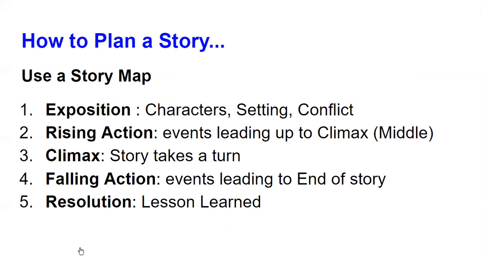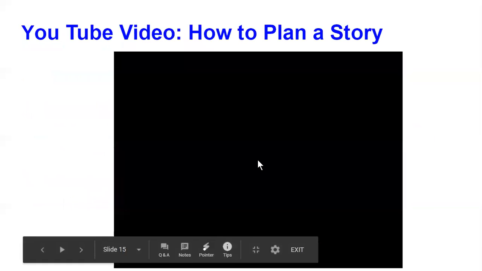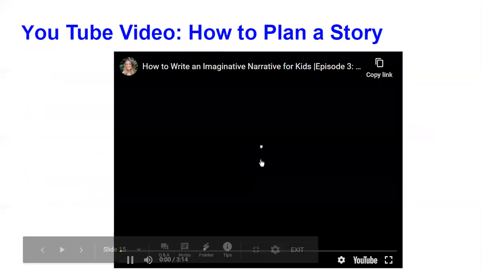The fourth one is falling action. So what are the events leading into the end of the story? So after the climax has taken place, something has to change. So you're going to lead to the resolution. And that resolution is the lesson learned. So in this video, you're going to see the planning.